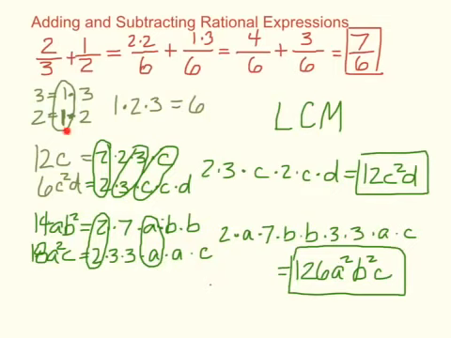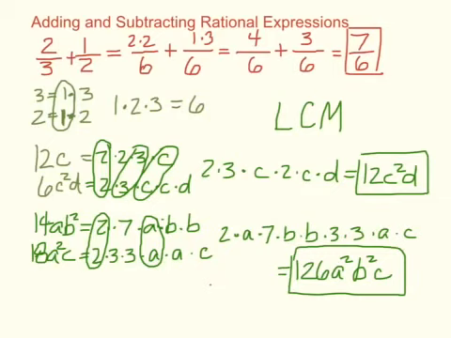In this case, I circled the 1, wrote it down. I had a 2 and a 3 left over, so I wrote the 2 and the 3 down. And now my least common multiple is whatever 1 times 2 times 3 is. In this case, it's 6. So I put 6 in the denominator of the two fractions I'm going to be adding together. Well, 3 times what gives me 6? 2 does. So if I multiply 2 on the bottom of this fraction, I've got to multiply 2 on the top. So 2 times 2.